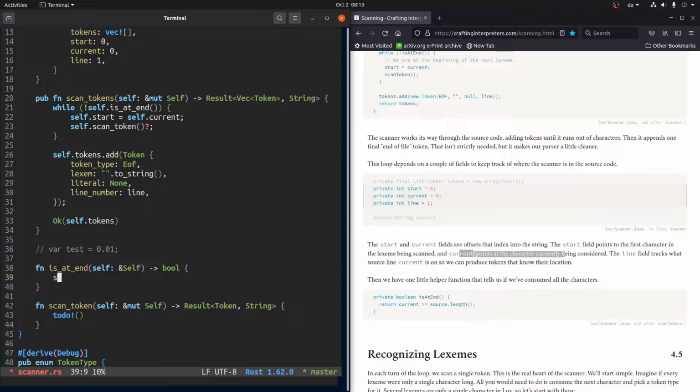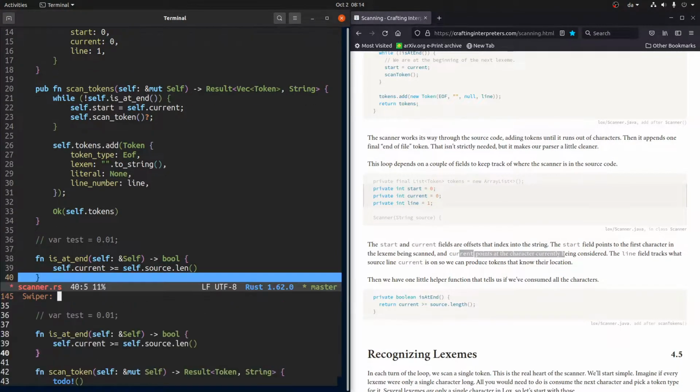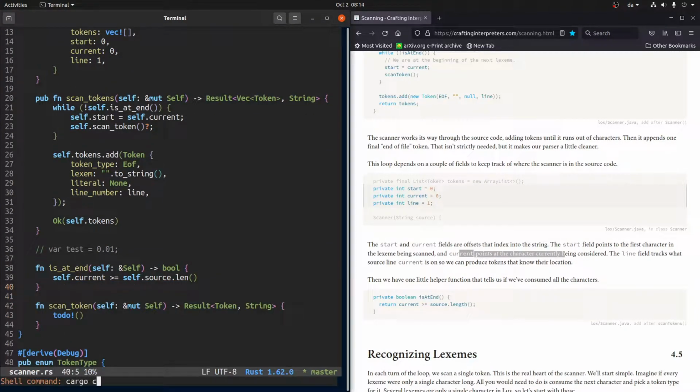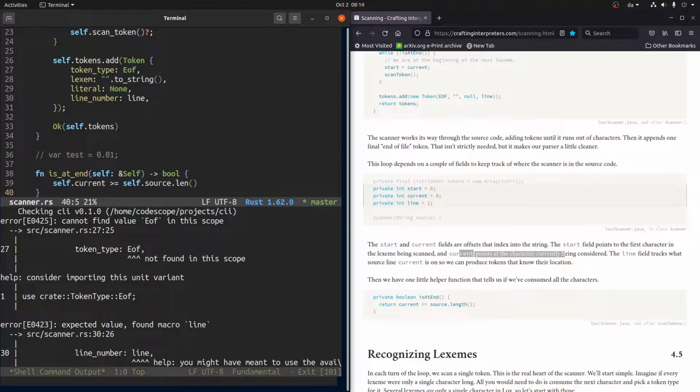So this one we want to say current is self.source.length. Just check it real quick.